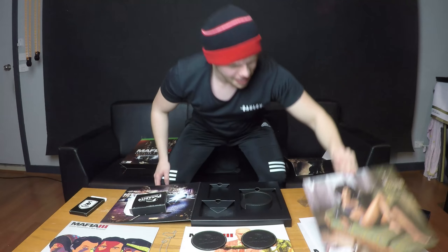But yeah, this is Mafia 3 Collector's Edition — we've got a whole heap of content. Really excited about the records actually. I listened to a few of the songs in the game and they're just classics, you know, can't go wrong with those. It's set in the 1970s, Vietnam War era, so really, really good music. By the looks of it, it's going to be a great game. I actually noticed on this photo it has a Playboy symbol, so that's pretty grouse. But yeah, that concludes the unboxing. Stay tuned till next time — most likely gameplay of Chivalry or something else. Catch you guys till next time.